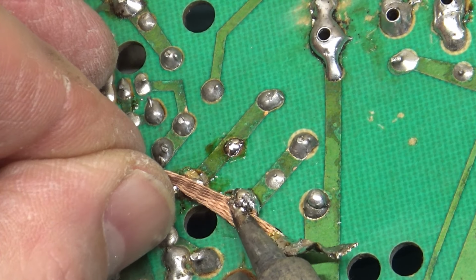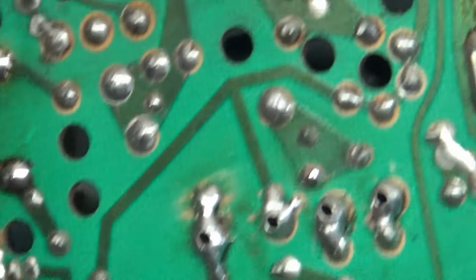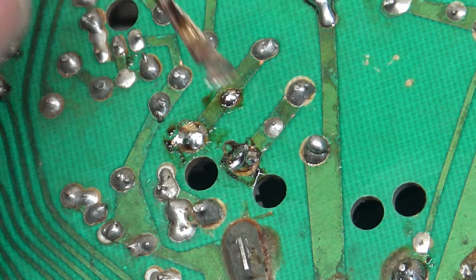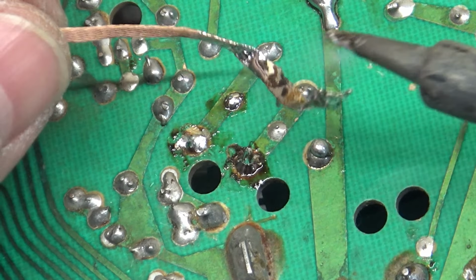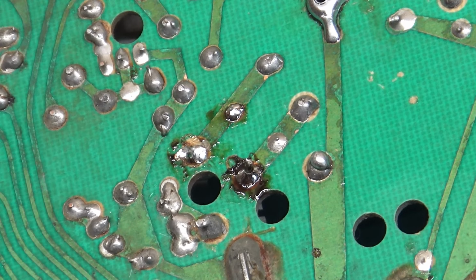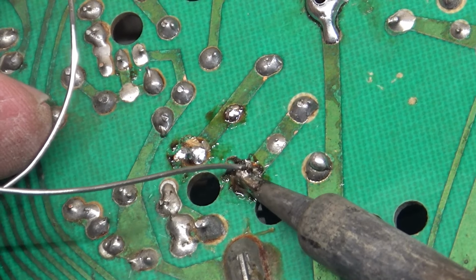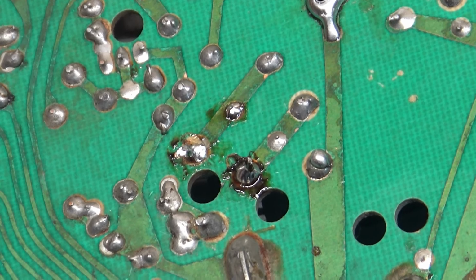There's way too much solder on here. Let's get rid of some of this. Nope. This one's all messed up too. I got a feeling that every damn solder joint on here is going to be bad. Maybe that's not bad. I don't know. We'll test it here. Nah, that's probably okay, but this one definitely is no good.